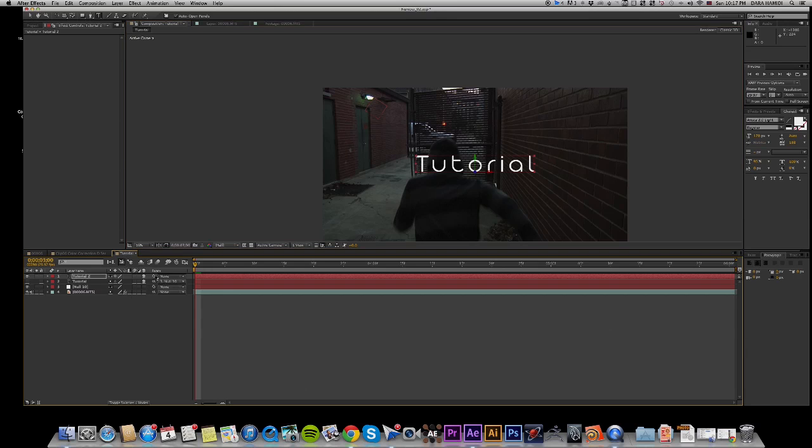And let's turn this into a 3D layer, and rotate it in the Y, rotate it in the Z, and let's just move it to where we want it to be. Maybe rotate it again in Z, and in the Y again. Alright, so we want it to be here.